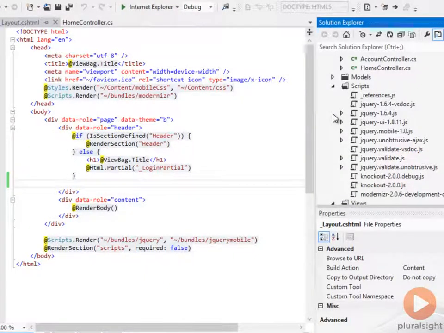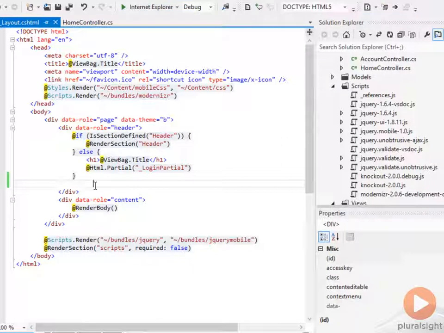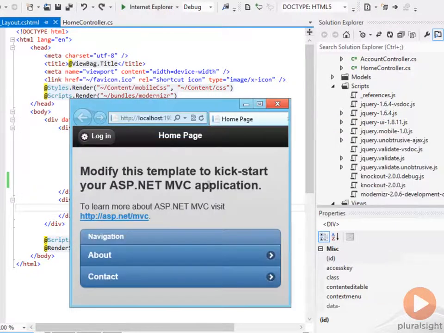I'll just point out that the layout view includes the jQuery Mobile script, since jQuery Mobile would be something you'd use throughout the application. And the layout view instantiates jQuery Mobile widgets using data dash attributes. Here you can see the page, the header, and the content area. This is generally how you work with jQuery Mobile. It can be a very declarative programming model. And what I could do is come in and add another anchor tag here in the header, something that points to Pluralsight.com and has the text Pluralsight. Then I'll just save that view.